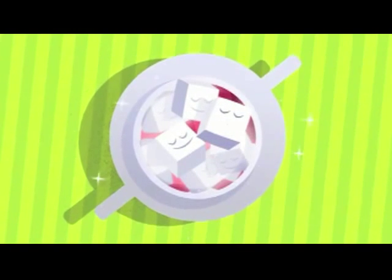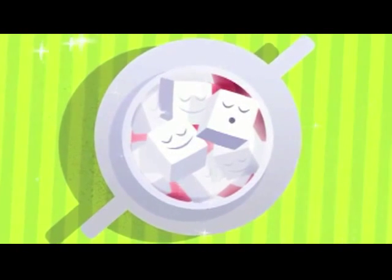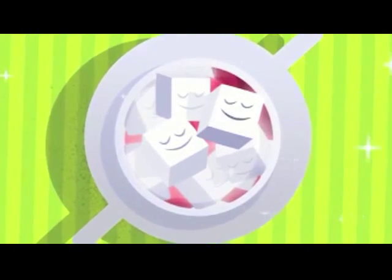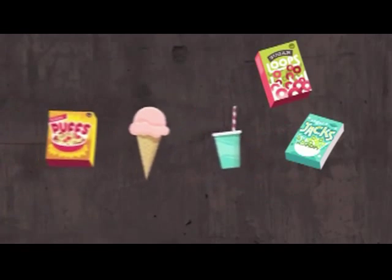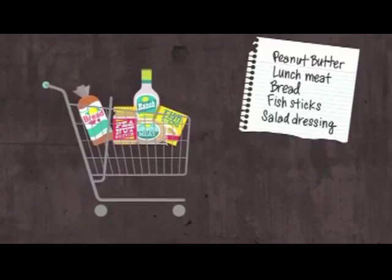Look at these cute little guys. So sweet and delicious. You just want to eat them up, right? That's the problem. We consume so much sugar these days that it's killing us. Seriously. You see, sugar is everywhere. It's in all the usual suspects, but you might not realize that it's in a lot of other foods.